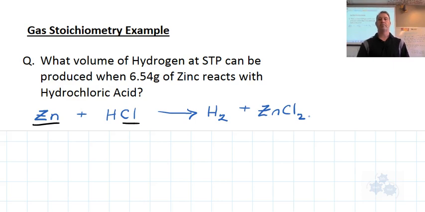Does everyone see that? That's my correctly written formula. And is this equation, well, we've got everything accounted for, but is it balanced now? It's not balanced, is it? So let's balance it. I see I have two H's here, and only one here, as well as two chlorines over here, and only one over here. So if I put a 2 there, that would take care of the hydrogens and the chlorines, and I notice that zinc is just 1 and 1. Here we go. That should be balanced, is that correct? Does that look okay to you guys?